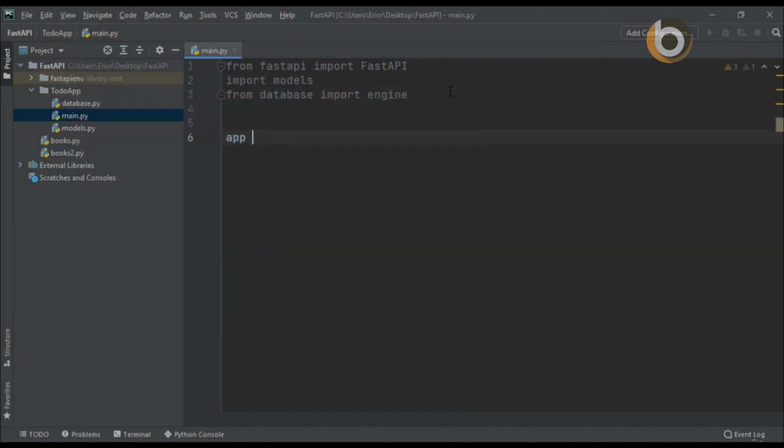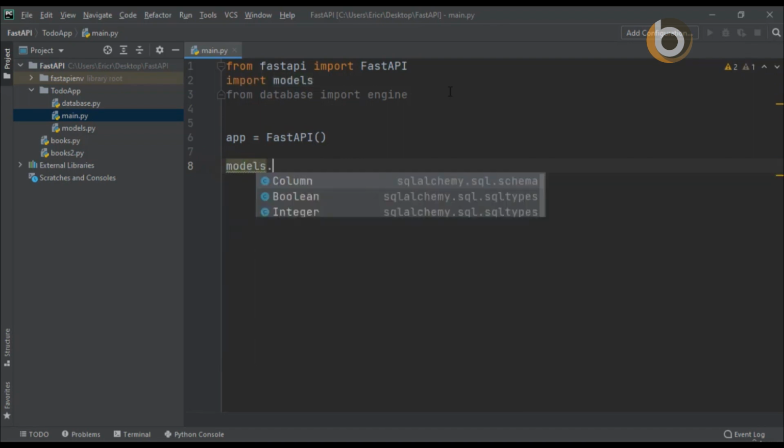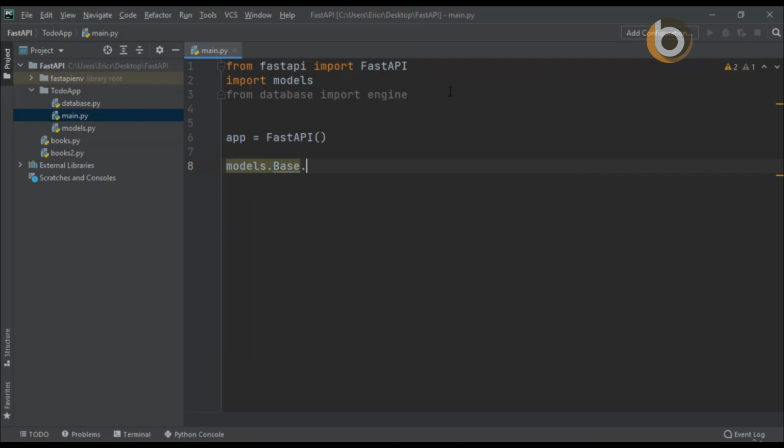Let's now say app is equal to FastAPI. And right under app equals FastAPI, let's say models.Base.metadata.create_all. And as the parameter, we're going to say bind is equal to engine.